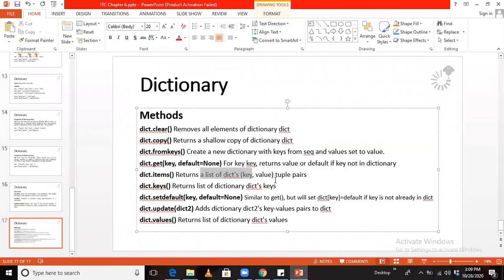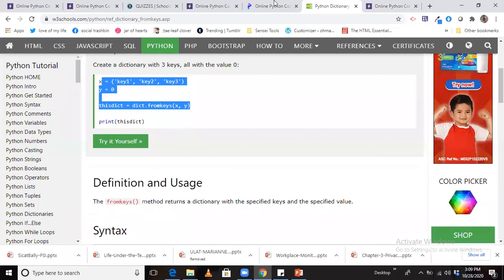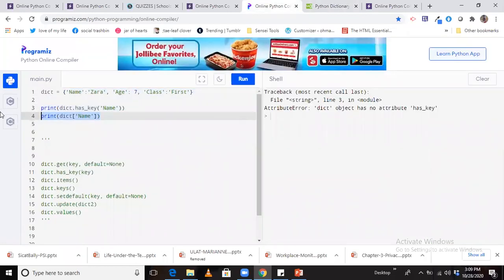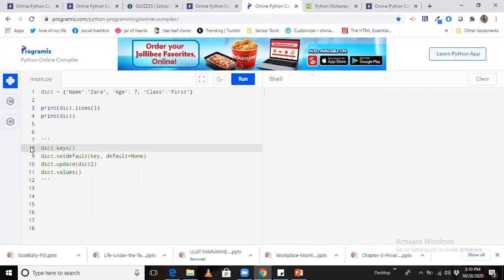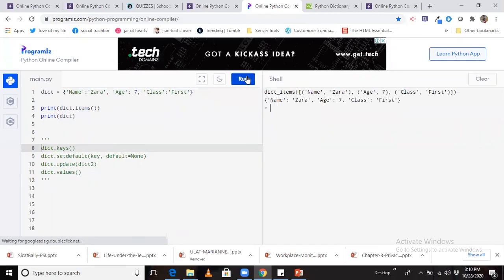Items. Return the list of dictionary keys and values in tuple pairs. So if you want to print the items, pwedeng ganyan and pwedeng ganyan. Ano kaya ang difference niyan? Okay.